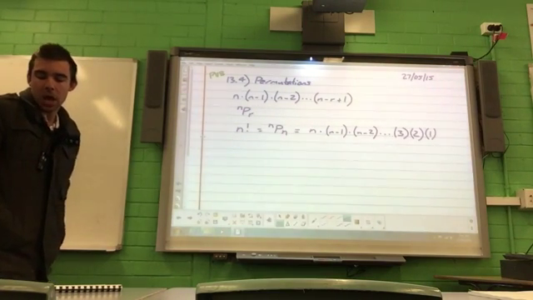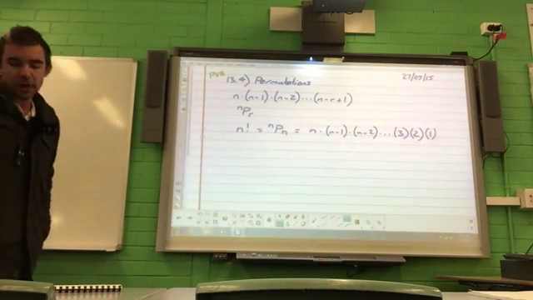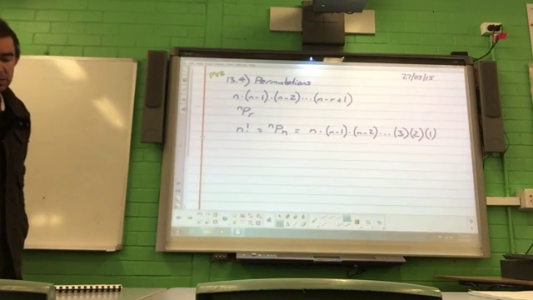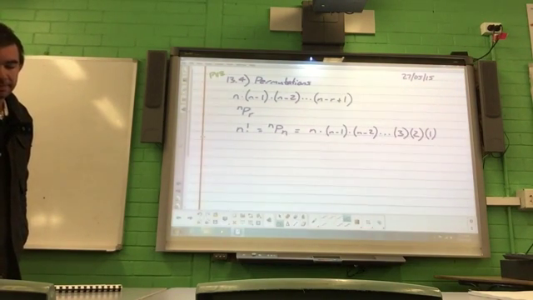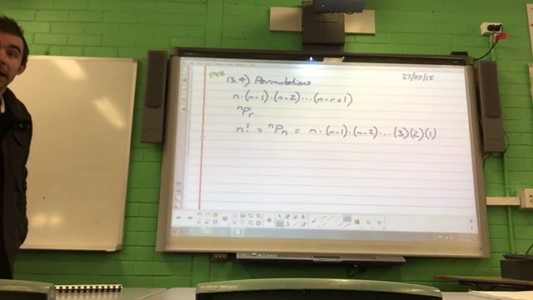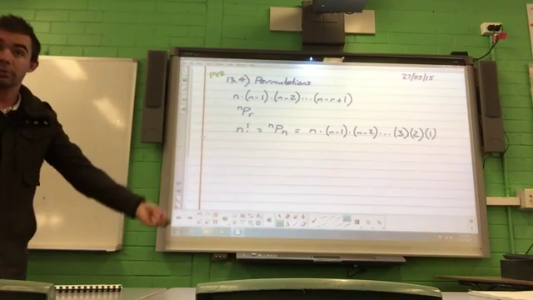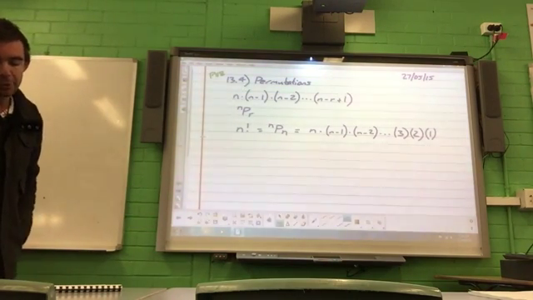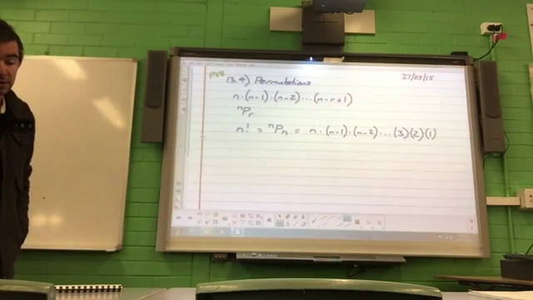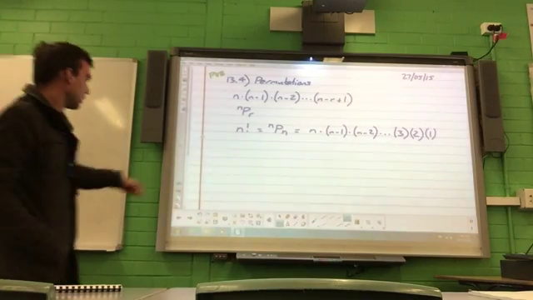Right, so the first box there says for r selections from n objects with repetition. Okay, so that means we can replace, so we draw the marble out of the bag and we can replace it. The number of possible outcomes will be n times n, r times, which will then simplify down to n to the power of r.